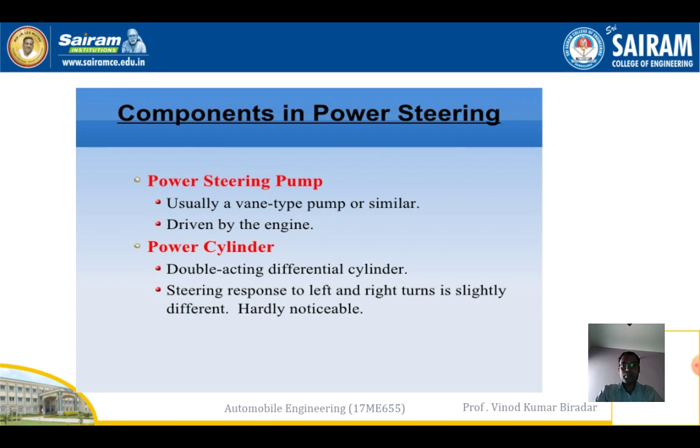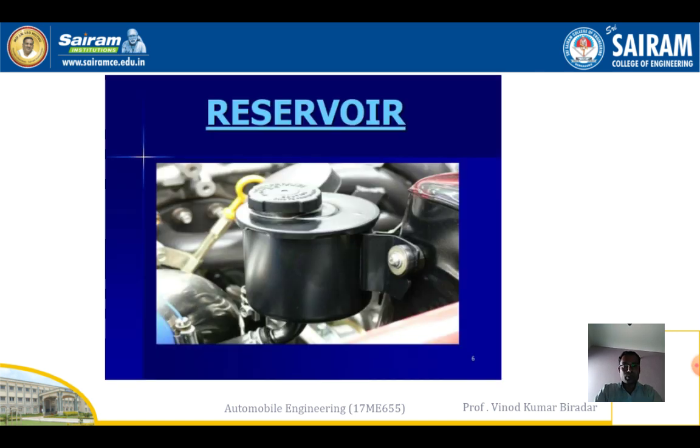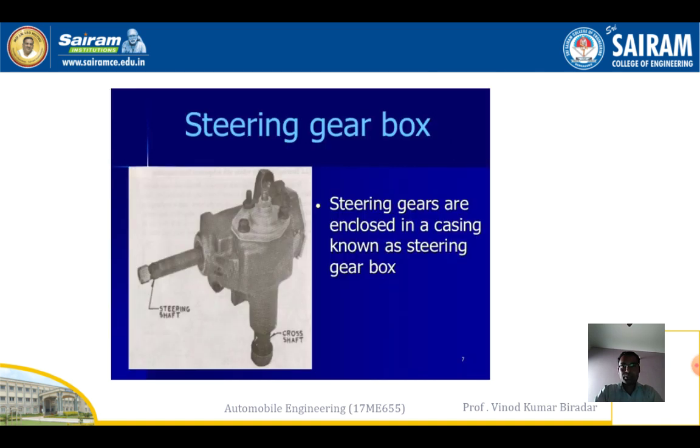The power cylinder acts as a double acting differential cylinder in which the fluid can flow in either direction, right or left, in the linkages. Steering response to left and right turns is slightly different. Okay, that is about the power cylinder. What is the reservoir? As you know, the reservoir stores the working fluid. And the steering gear is enclosed in a casing known as the steering gearbox, based on which the steering mechanism works. Here we are using a rack and pinion mechanism in the gearbox.